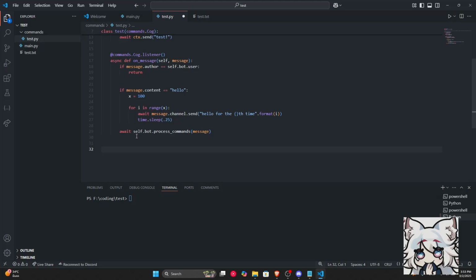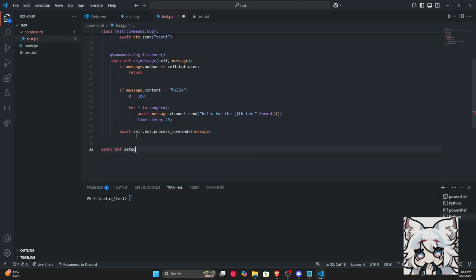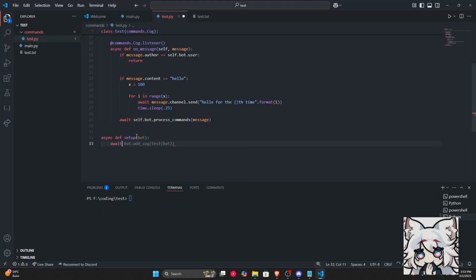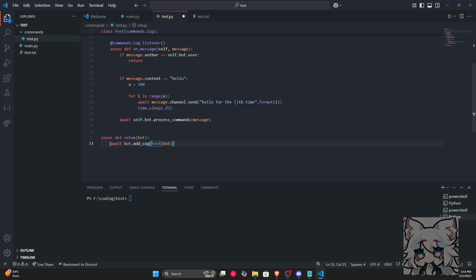What we can do is type in async def setup, and then we declare bot. In here, we just do await bot.add_cog test. Basically, this is the main function called setup. It has to be the setup function.